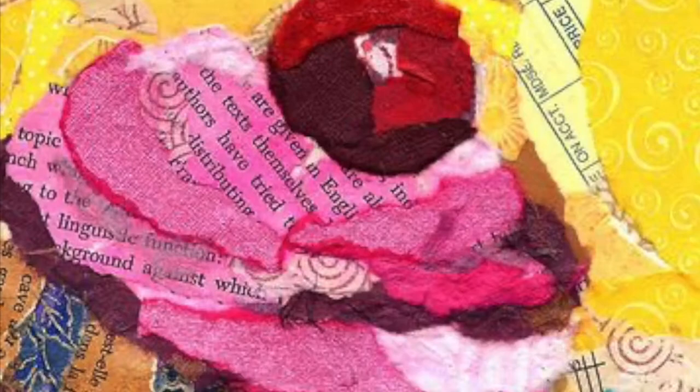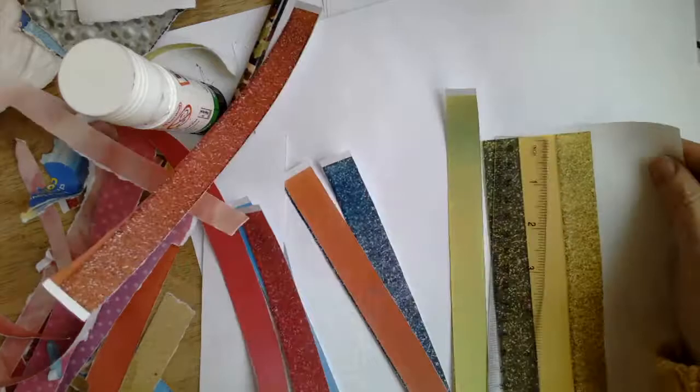Here we see the artist's work, Nancy Standlee, and she uses collage techniques. Okay, start off by ripping up the sheets of paper that I provided if you're able to print them out.